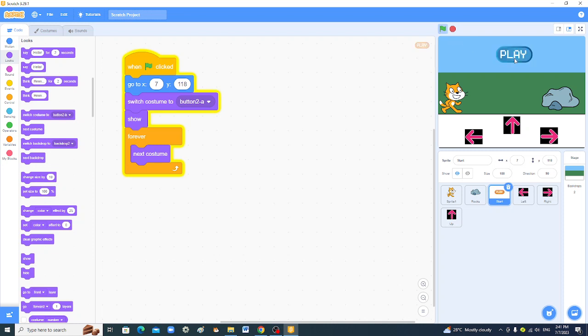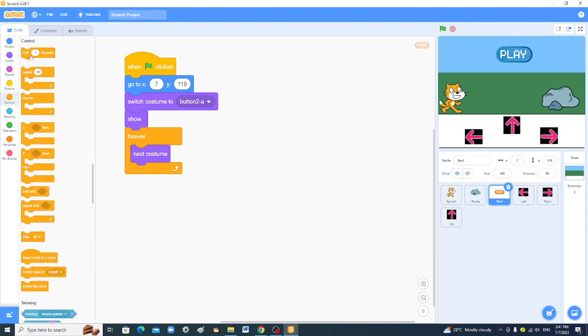So you see it's blinking, but it's moving quite fast. So I think what we can do is slow it down. We go to control and take wait 1 second and put it here. Then we start. So every 1 second it changes. Okay, so that is it. Then we stop.